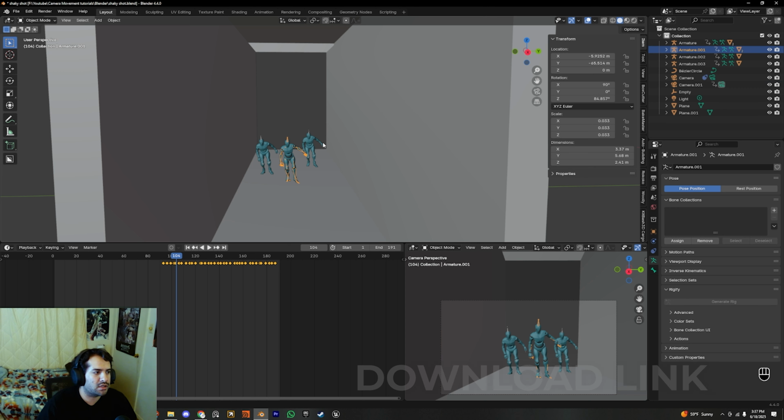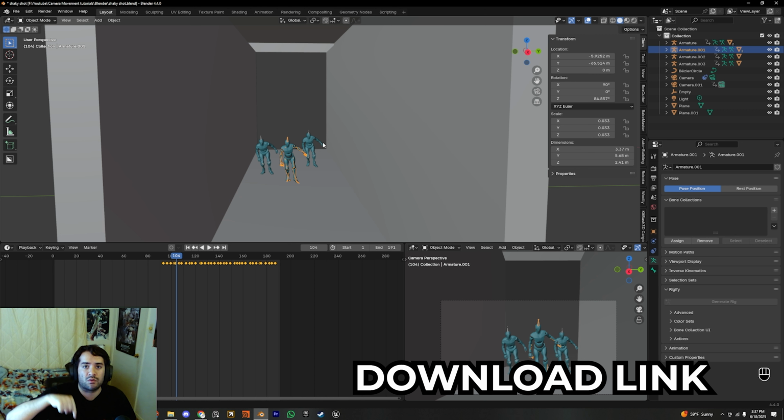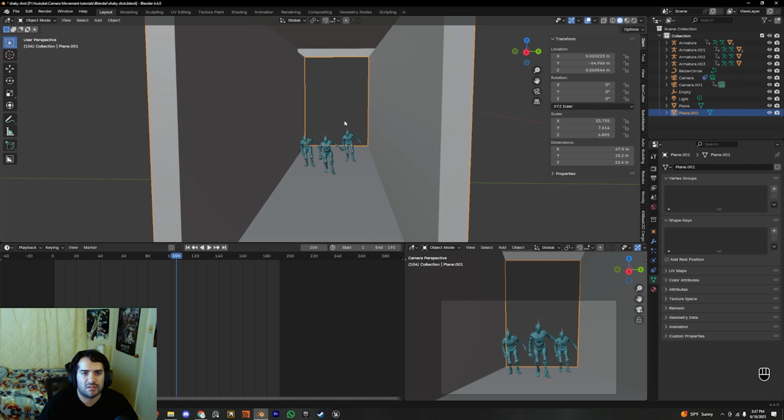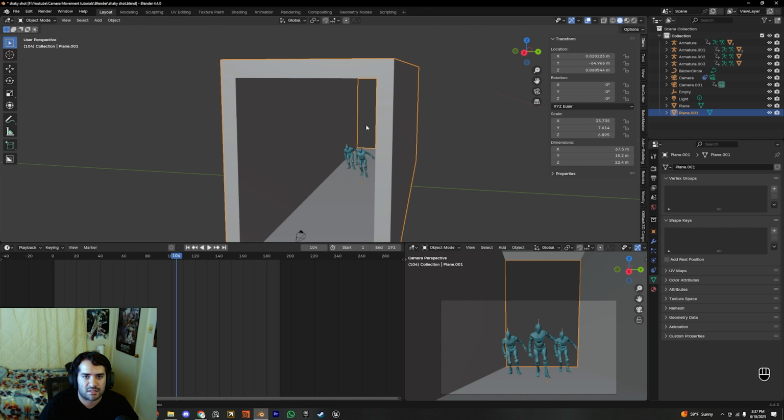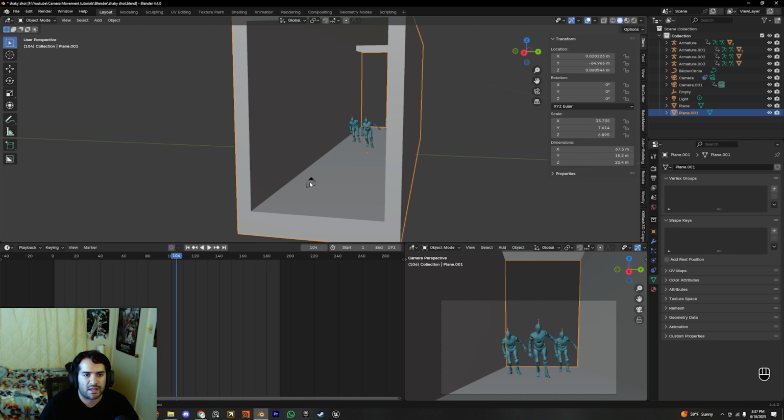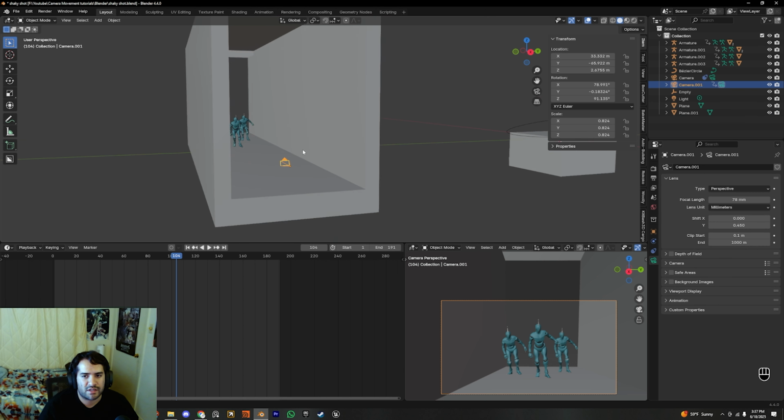And I'll include the link of the website below and the character walking in front of us right now, if you ever want to use it and check it out. And all I did was just get a cube, and I just stretched it out. I just made a little hole in it, and I went to Add. Remember, I went to Add, I went to Camera, added this camera view right here.